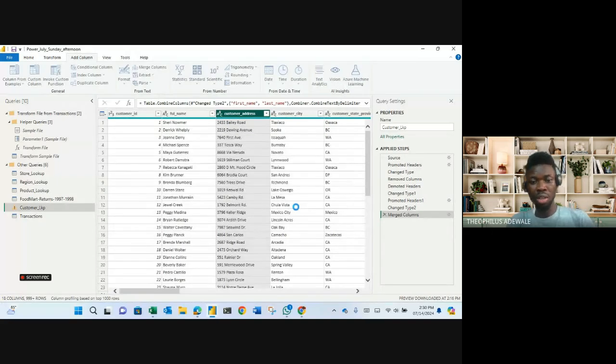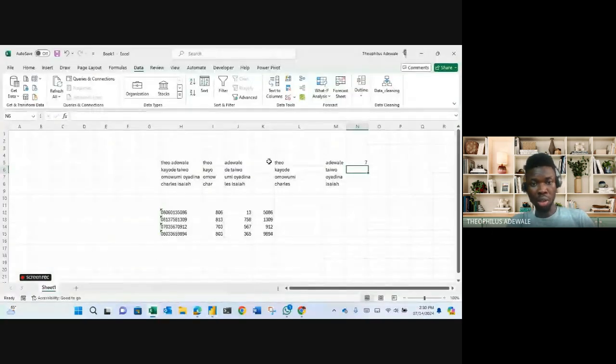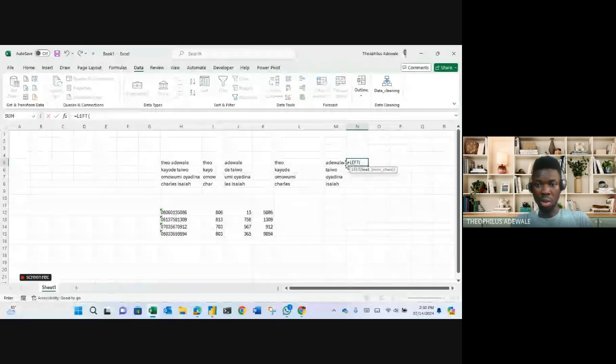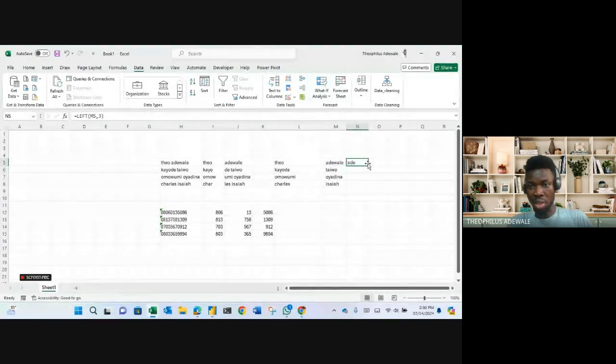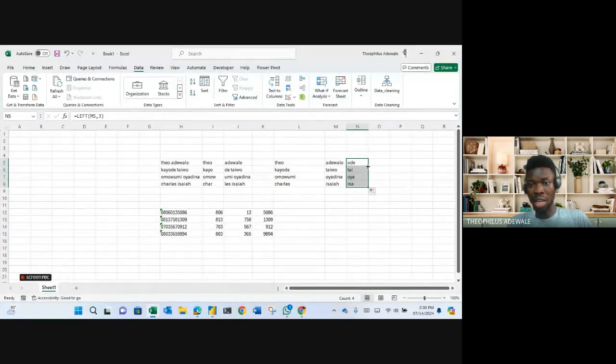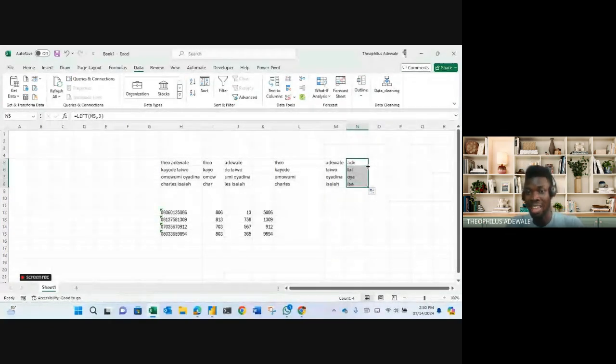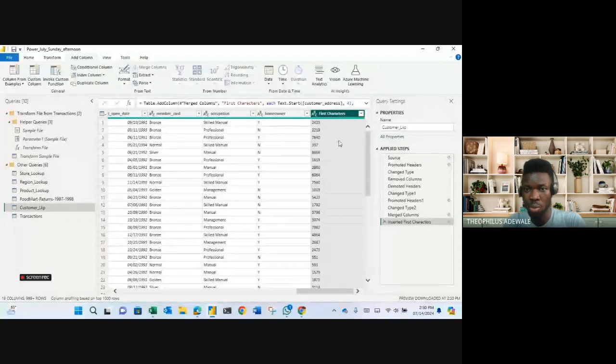And I click OK. Just like in Microsoft Excel, I can type equals LEFT, and I click on Adewale. Help me extract the first 3 characters. Give me Adi. Tai will give me Tai. Oya will give me Oya. Isa gives me Isa. These are the first characters. I'm extracting 4. And if you notice now, it looks okay.